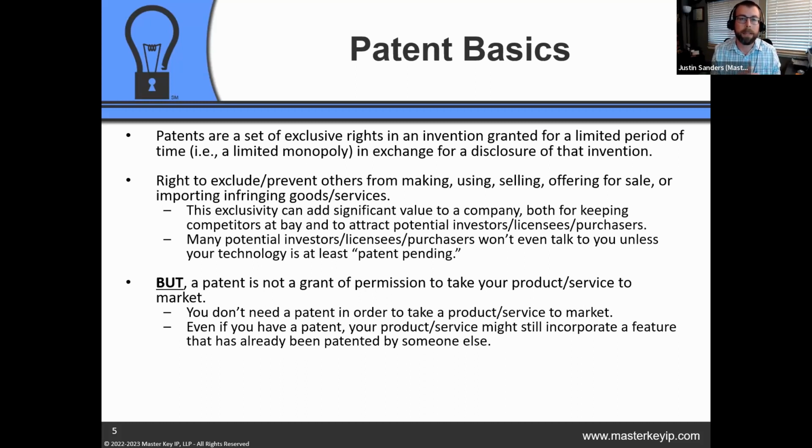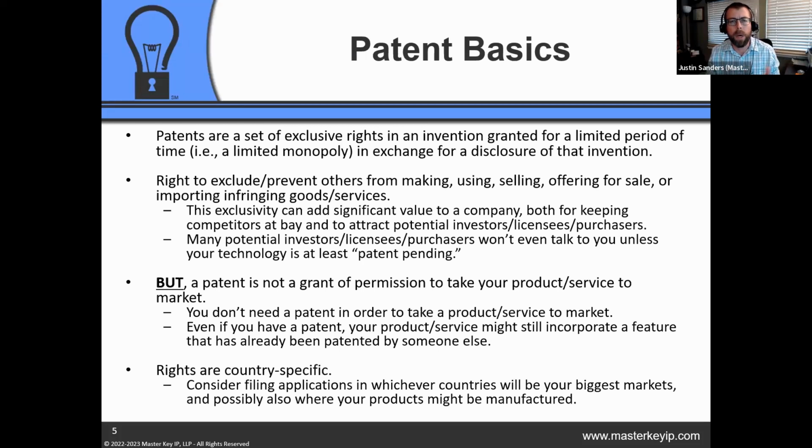Because if you find something, or if an attorney finds something that you might be potentially infringing, it's a lot easier to modify your product before you go to market as opposed to after. Because if you take it to market and you get hit with a cease and desist letter, now you're possibly having to pay damages for a patent infringement claim. You're going to possibly have to recall or destroy products. You're going to have to redesign the products. And it's just a whole can of worms that you can avoid if you just do this type of research before you actually take a product to market. And so just remember that even if you're able to get a patent, doesn't mean that you have freedom to operate. That's a separate issue that we have to look into.